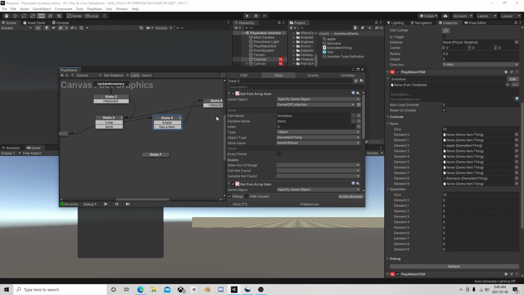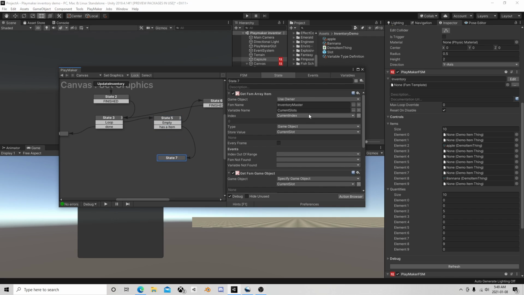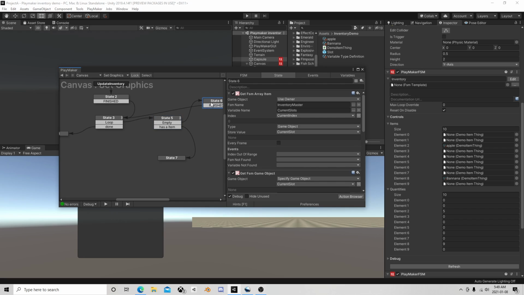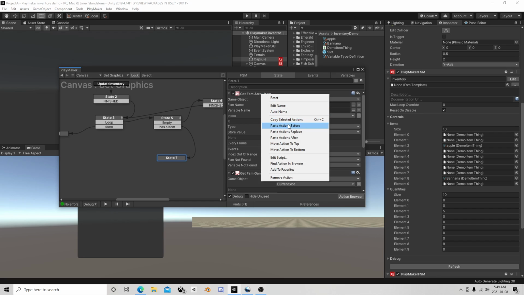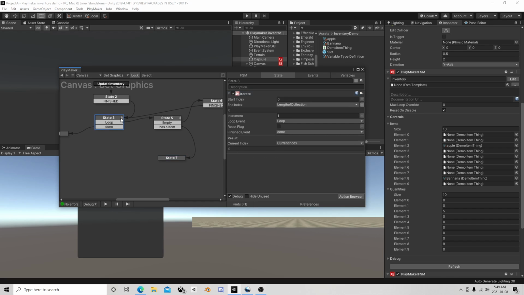Okay, but if it has an item, we need to get all that same stuff, but now we need to set it to that item. So we need to get another FSM item as well. Oh, are we already getting that?